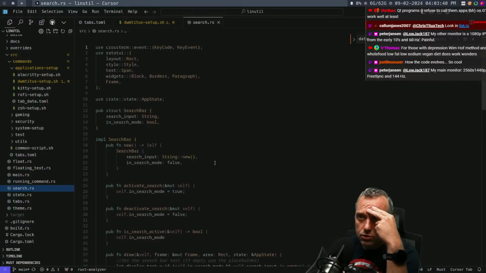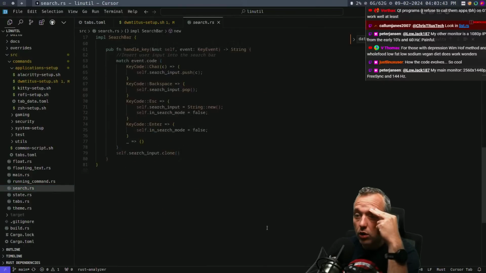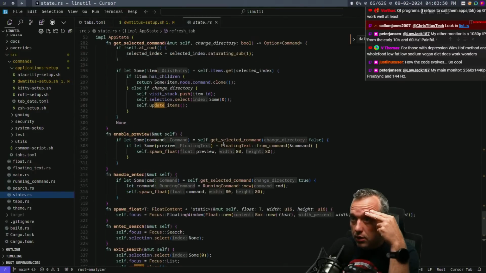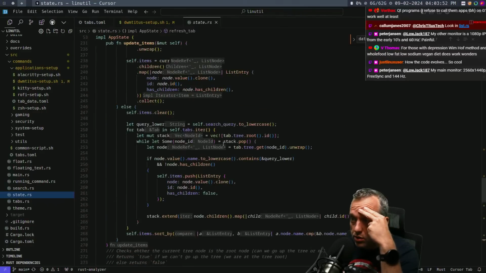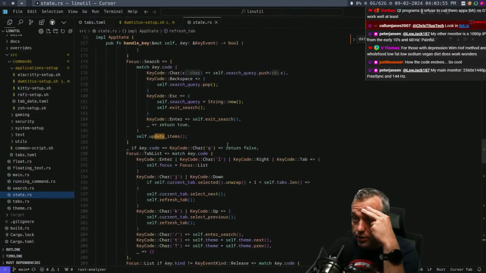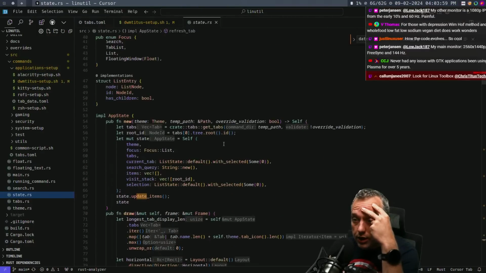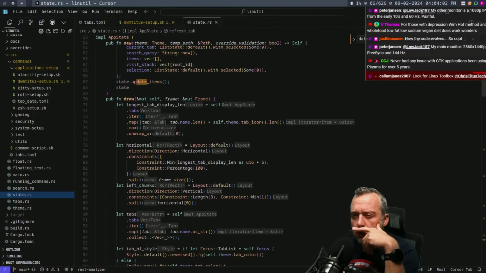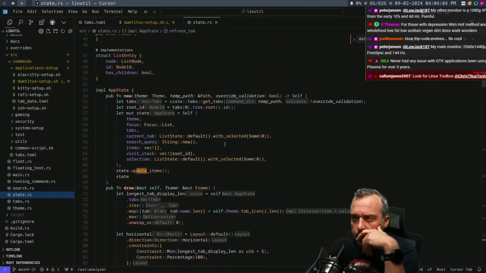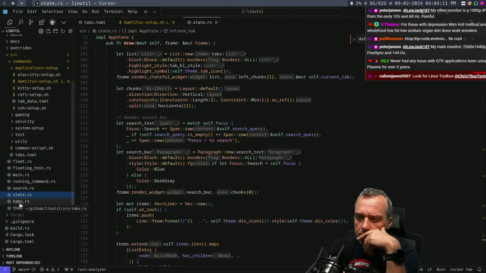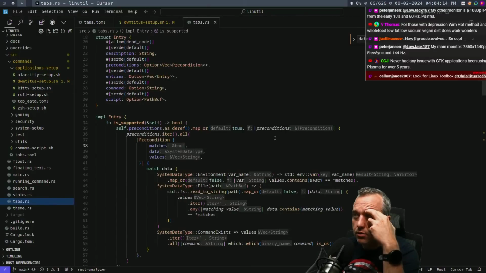Now, I don't think this one's actually being utilized or called anywhere in the program. I think we have a standing PR to implement that back. I'm just looking real fast, reorienting. We got our handle key function. Here's our draw function. Nope, nope, nope. I bet you it's in tabs.